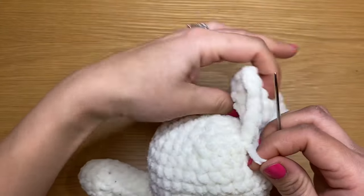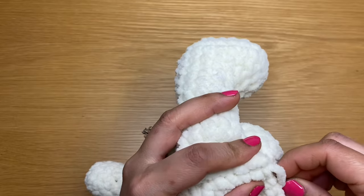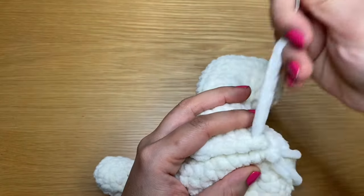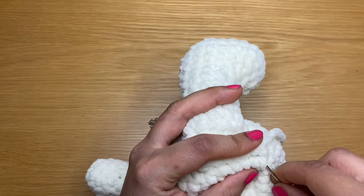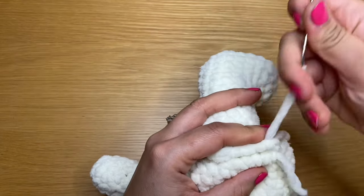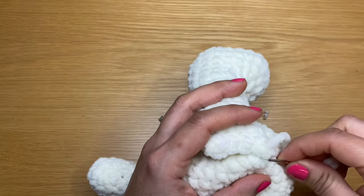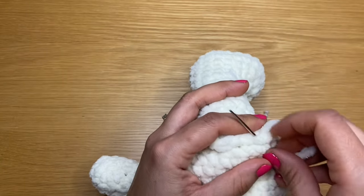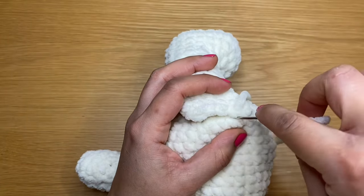Let's turn this upside down to get a better grip. And I'm going to go through that same stitch on the leg as well one more time. There we go. And once you've done that, you're going to just go all the way across, one stitch at a time, once through the leg, once through the body, and make your way across.